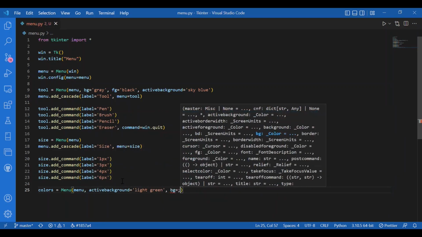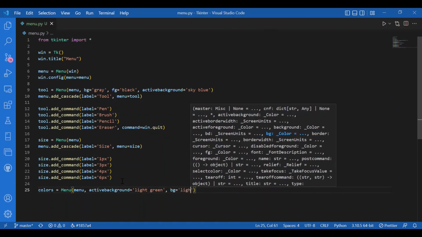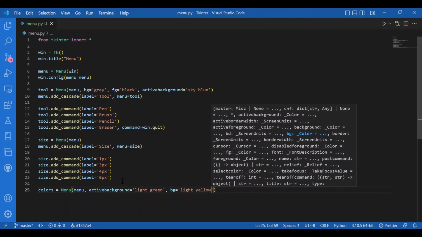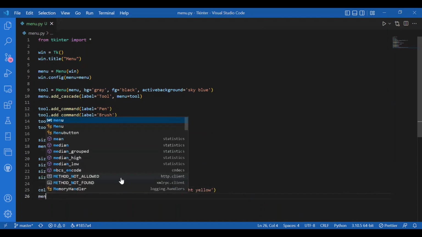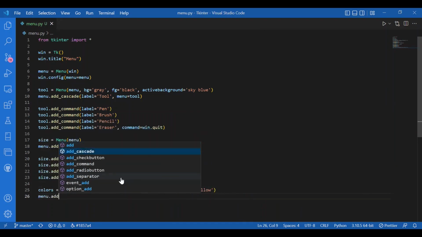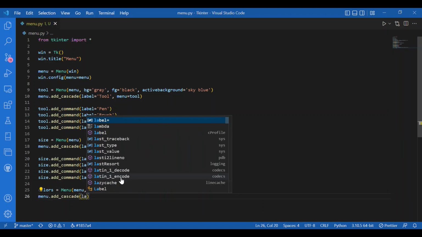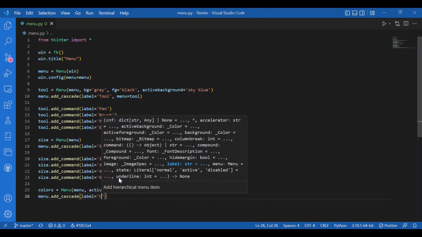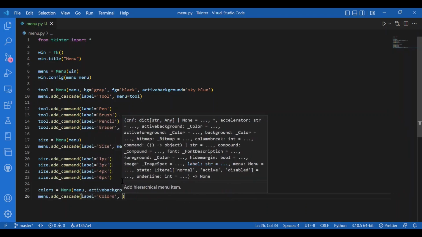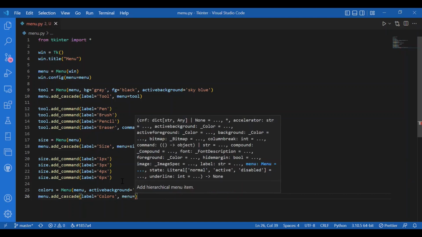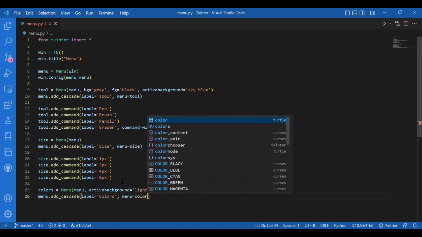I'll add this colors to main menu. I'll write menu dot add_cascade, label equals colors, menu equals colors, and I'll add the options to colors.